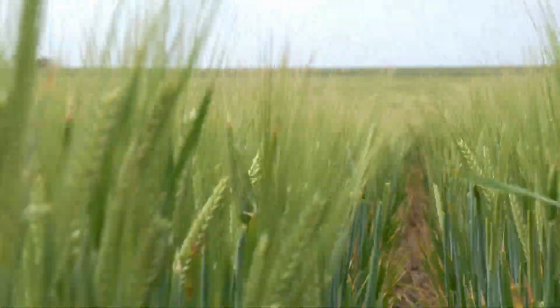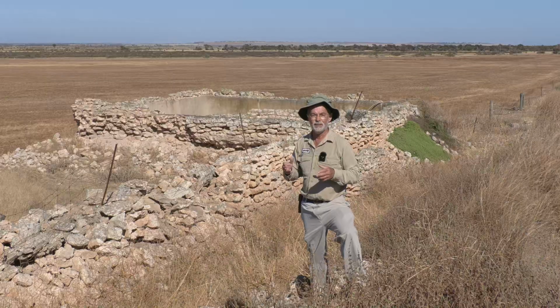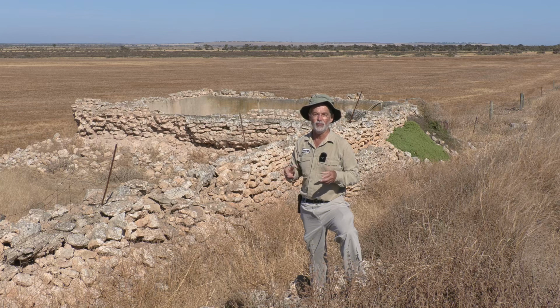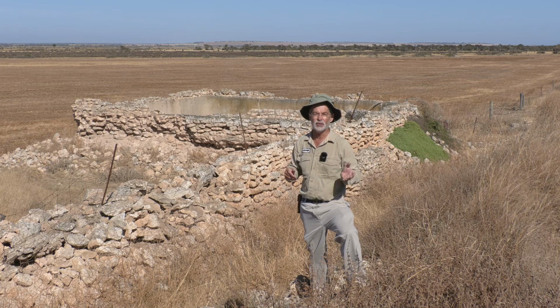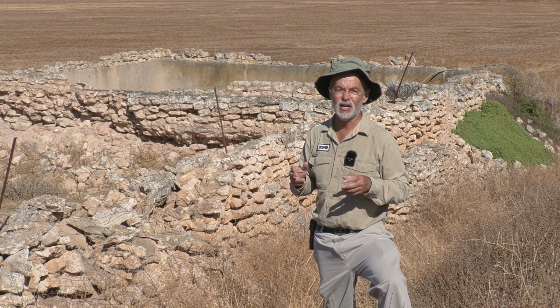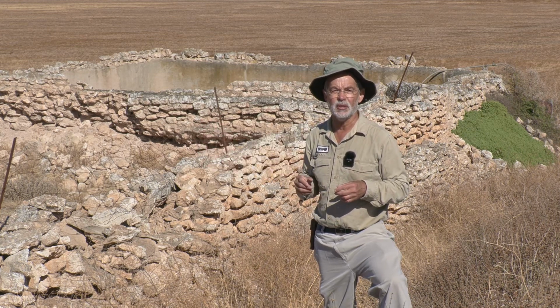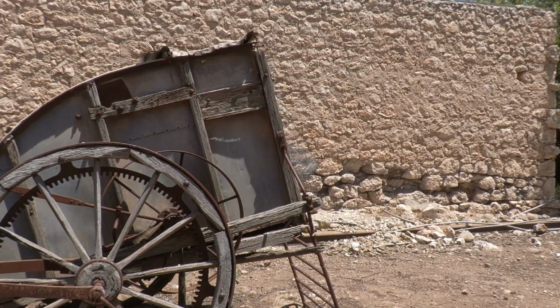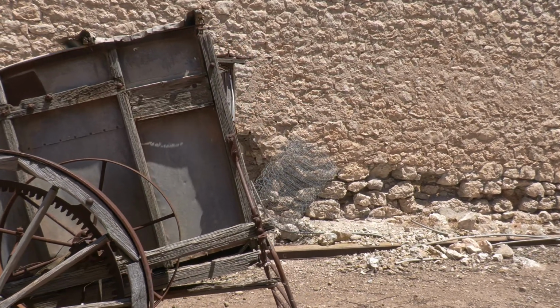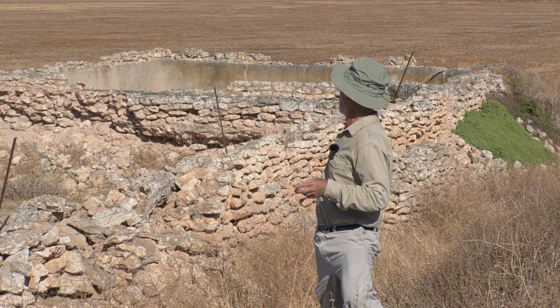Those conditions of cool, wet winter and hot, dry summer are also ideal for growing wheat. And in fact, you find paddock stone over almost all of the wheat growing areas of Australia. That's most of the southern half of South Australia and Western Australia, and some parts of Victoria and New South Wales. But having a whole lot of rounded rocks in the soil isn't great for farming machinery. So most of the farmers used to collect the rocks and move them to the side of the paddock. And in the classic use whatever you have at hand philosophy of farmers, they would use that rock to build fences and houses and occasionally other things like that water tank over there.